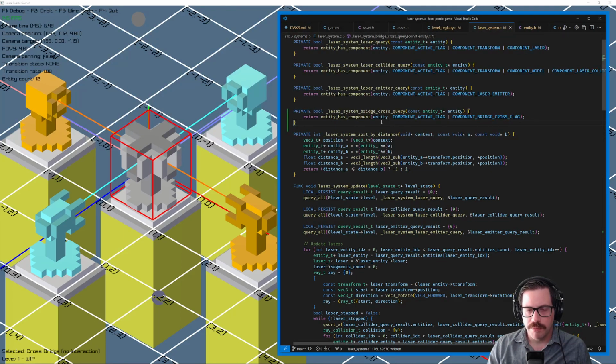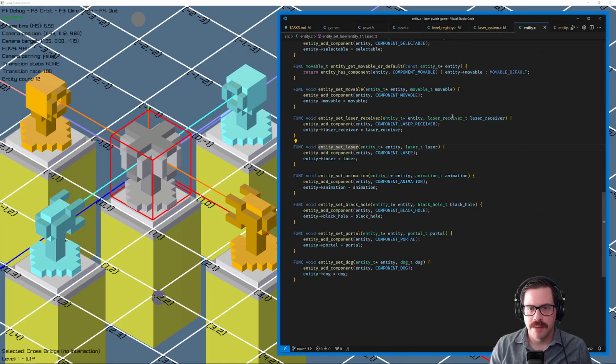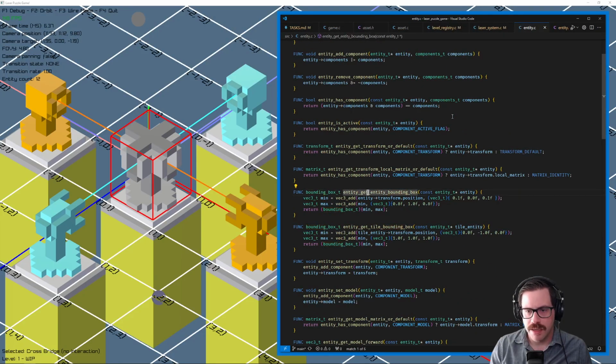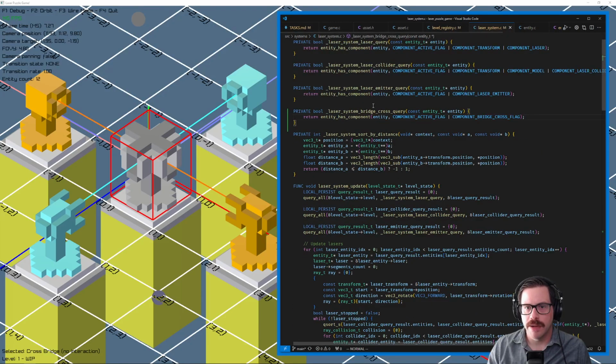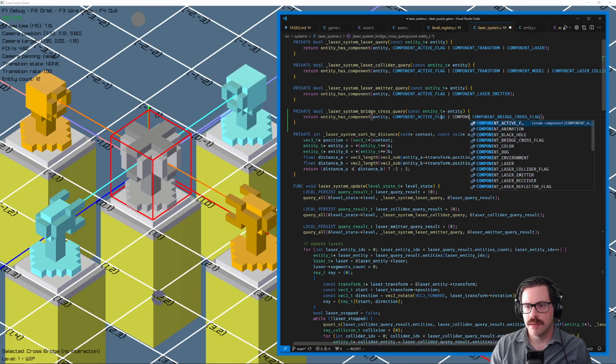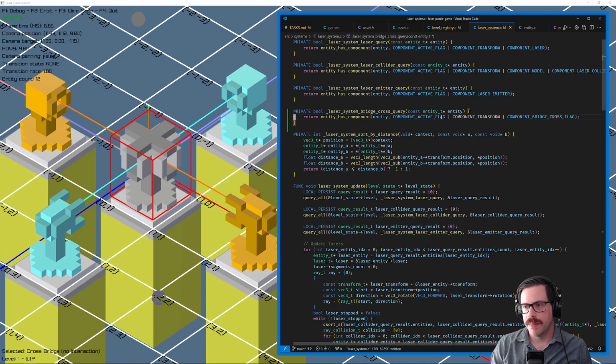I think in order for it to have a bounding box, probably at least need a model. Component model. I don't know, actually, might even be, what do I need for it to have a bounding box? Let me check my entity system. Bounding, entity get bounding box. Transform, that's all it needs, okay. So if I go back here, active component transform.